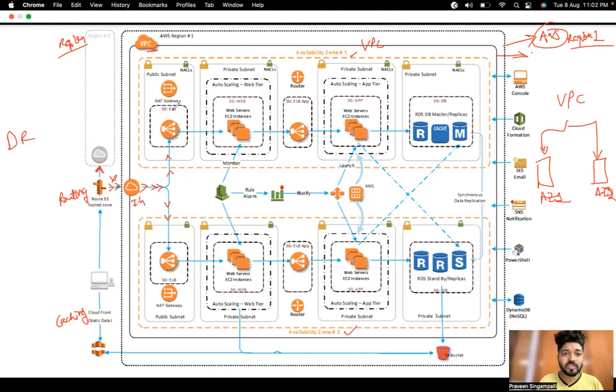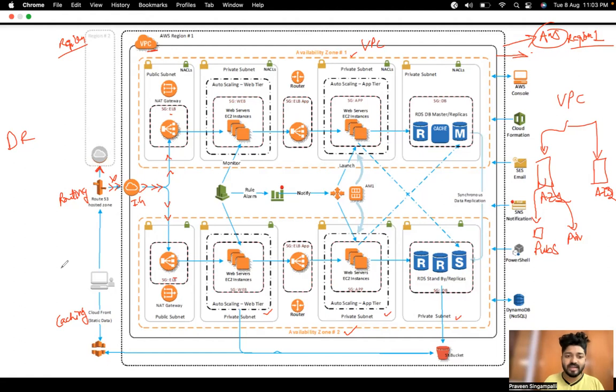Now you see, this is your elastic load balancer, right? And this is your elastic load balancer for availability zone 2, and availability zone 1's elastic load balancer. So how many public subnets do we have, guys? The availability zone is divided again into 3 components. See here, one public subnet, and the second one is your private subnet, right? And the third one is your private subnet. And the fourth one is again your private subnet.